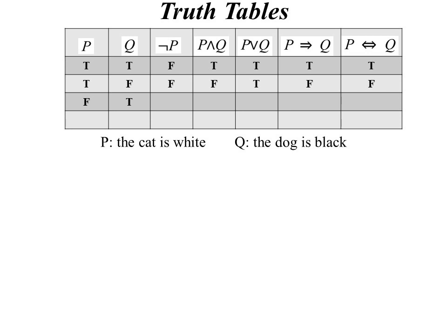The next possibility is that P is false and Q is true. The negation of P would be true. Again, P and Q would now be false because one's true and one's false. P or Q is true, one of them is true. P implies Q is okay, because remember we said we could have Q without P. That was alright. So Q is still true, so P implies Q would be true. And equivalent, again, they're not equivalent because one's true, one's false.